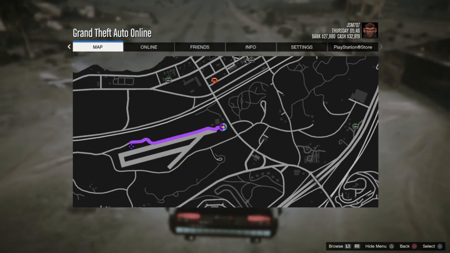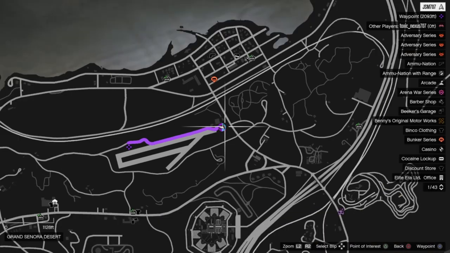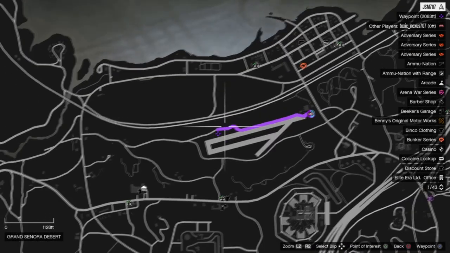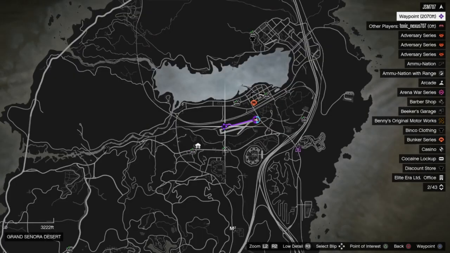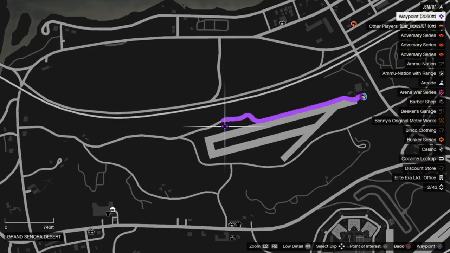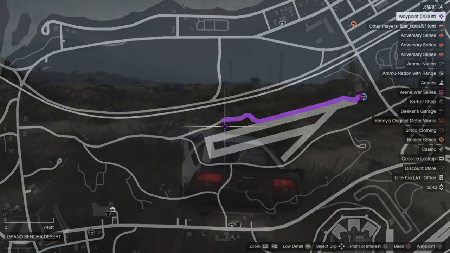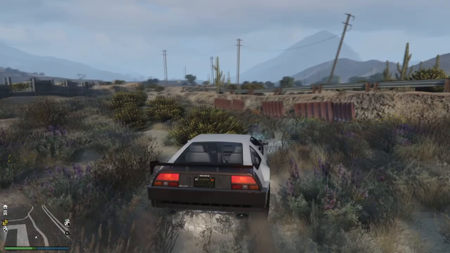Alright guys, so now we are a little bit closer to our destination. You can see on the map, it is just here in the Grand Senora Desert near the main airstrip. As I zoom out, you can see a little bit clearer. It's right near the prison. And I believe when you get to this one, you will find a hand on the floor. I noticed that there were bin bags on the floor. This way. It's over here.